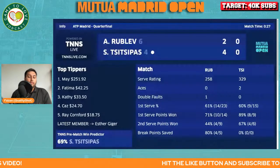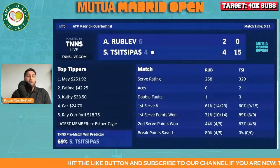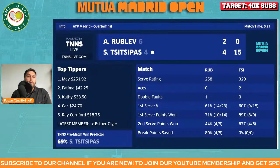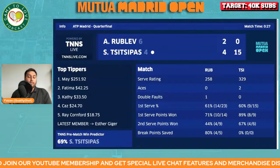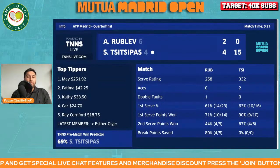Second serve from Tsitsipas out wide. Forehand cross court. Rublev, it opened up. Tsitsipas goes cross court with a forehand. And then Rublev tries to go down the line. He looks at the line. He's just clipped the sideline there. The Tsitsipas cross court forehand. Rublev had a chance, a big chance to go into the open court. Goes wide with it. So 15 love.